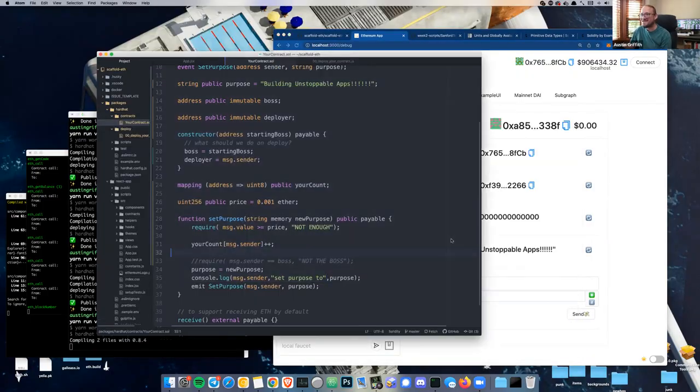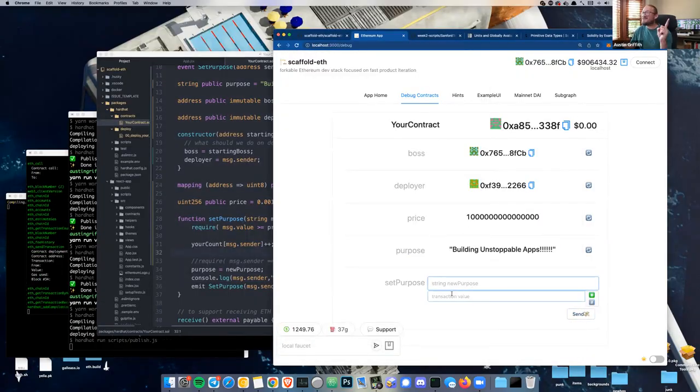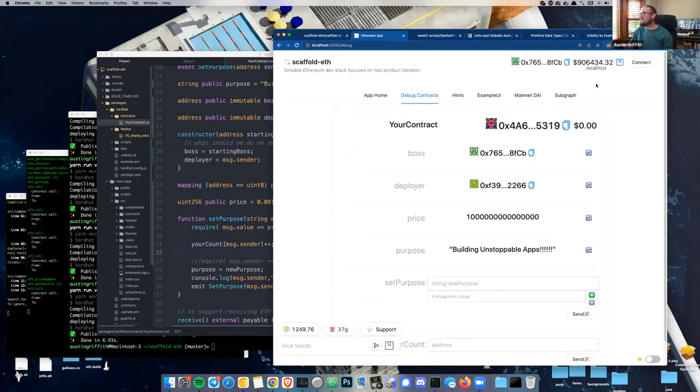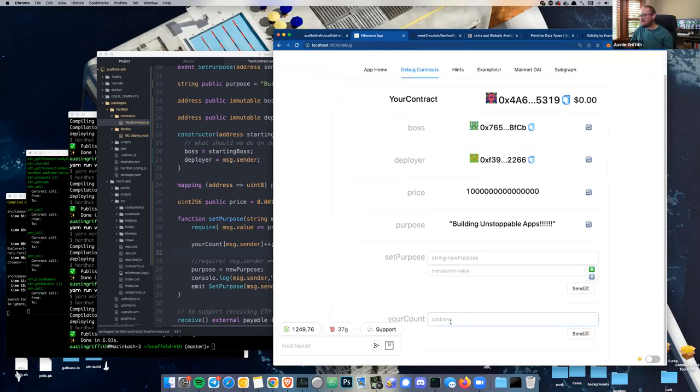Classic. When you add something here and it doesn't show up here right away, it's that public, and you've got to remember to set it. Okay, now we have a count variable down here, right? And if I check my count for green guy, it's 0.